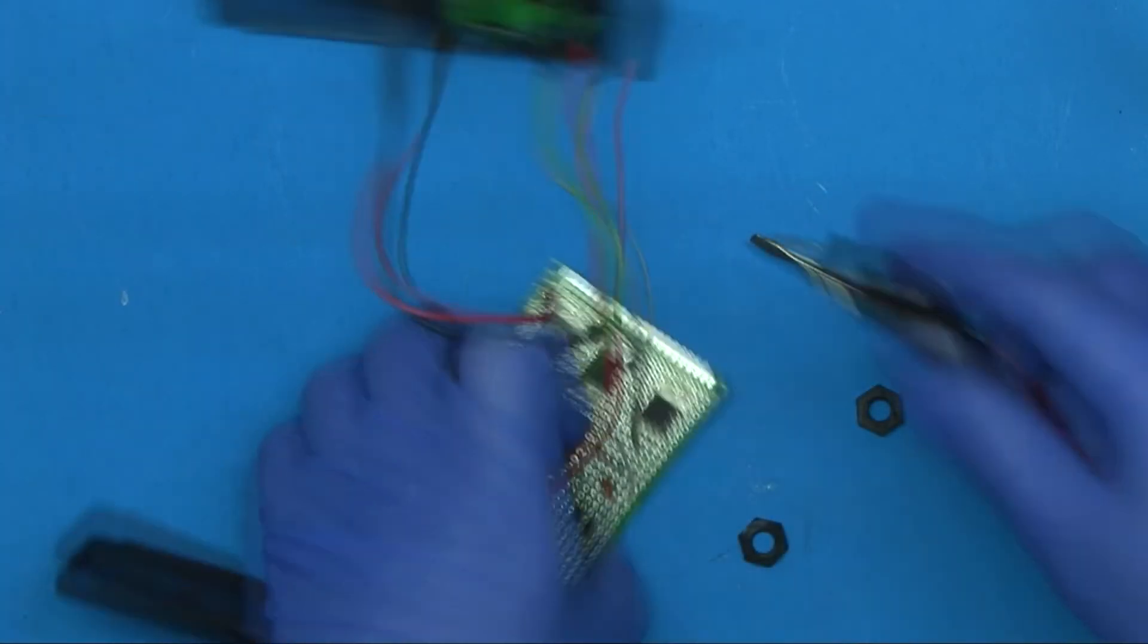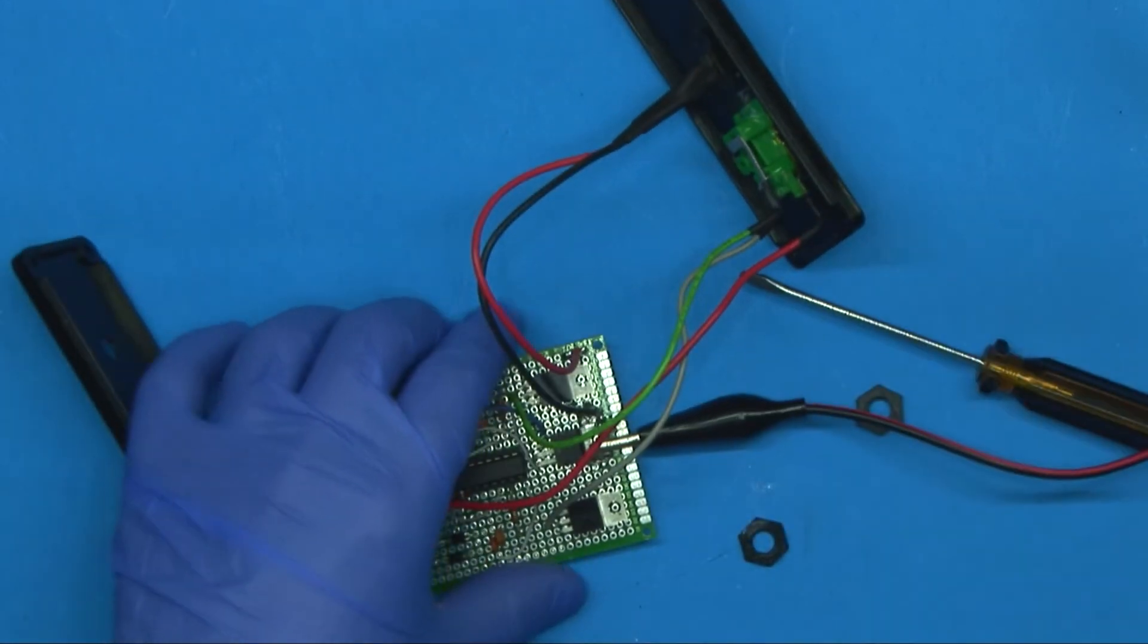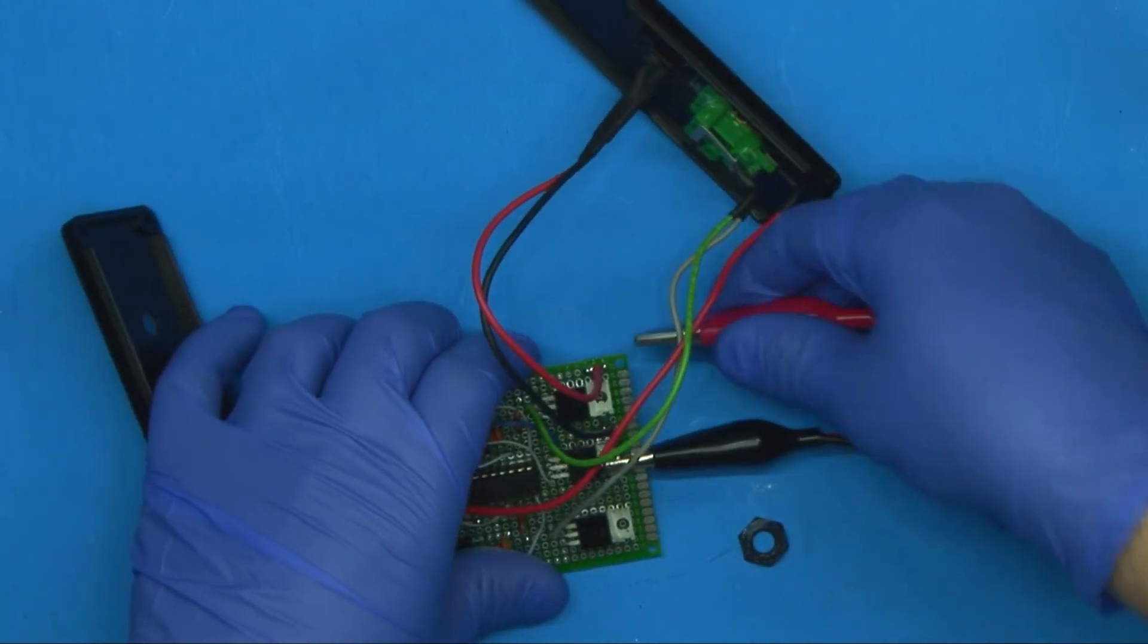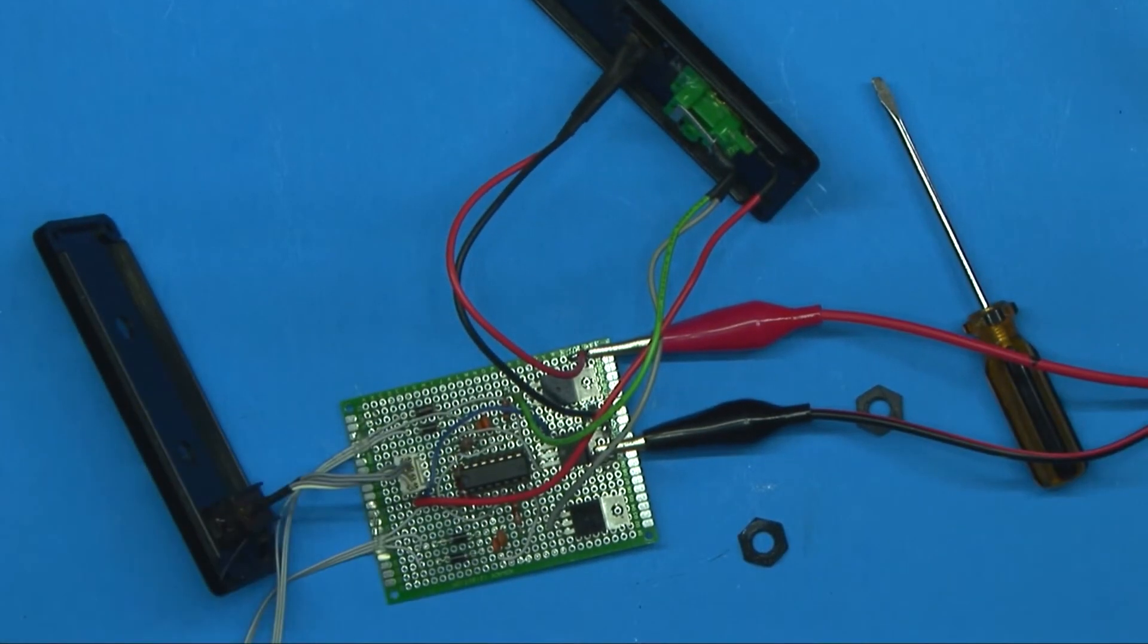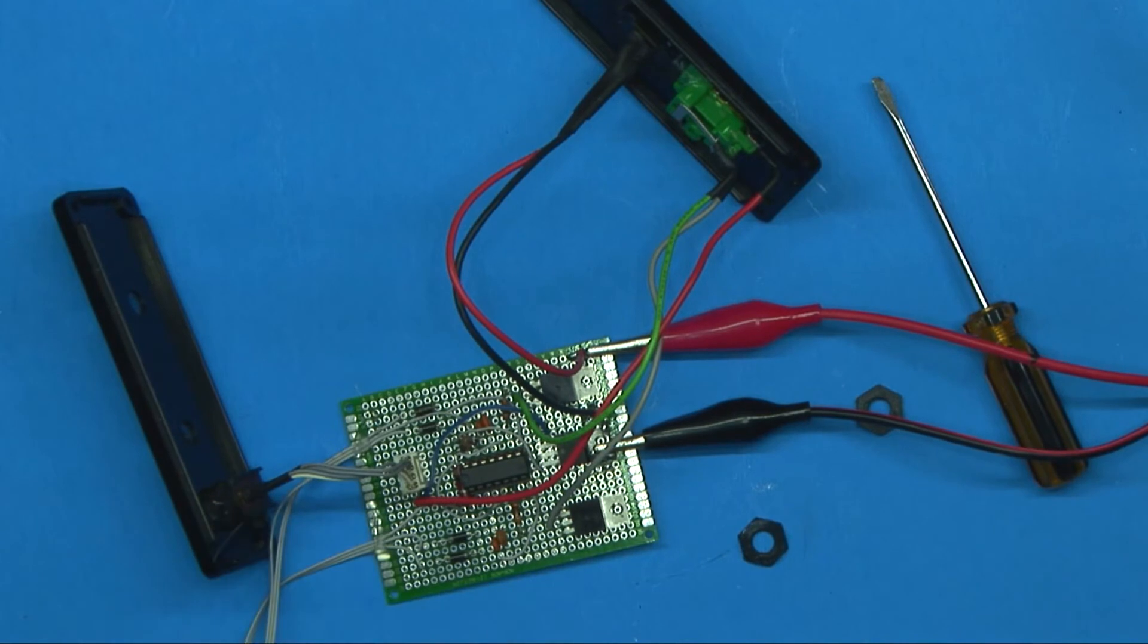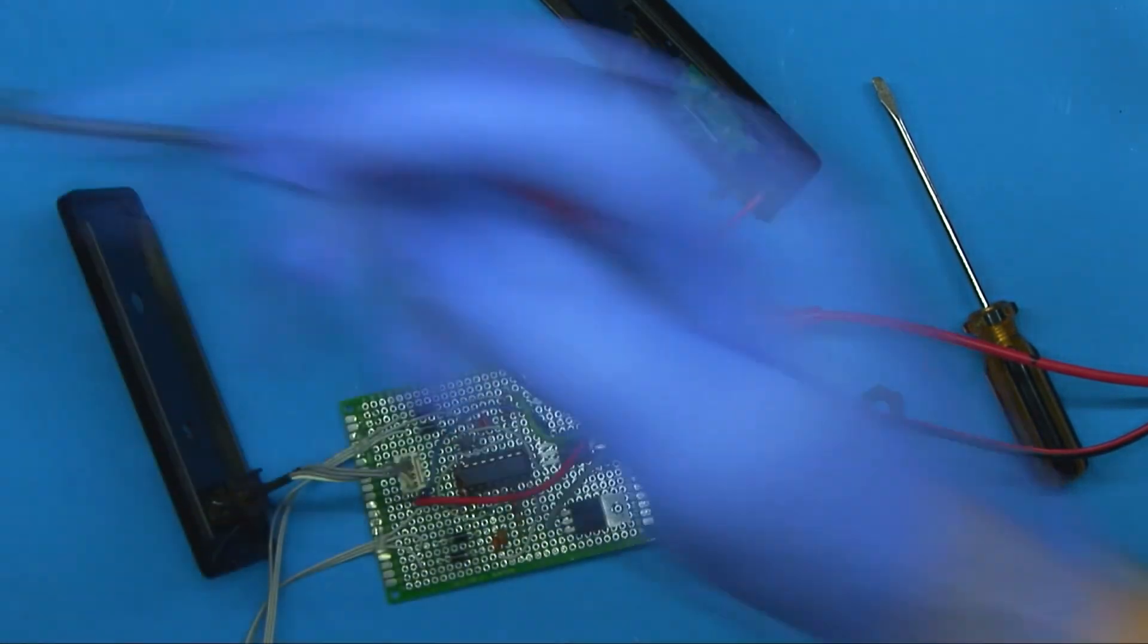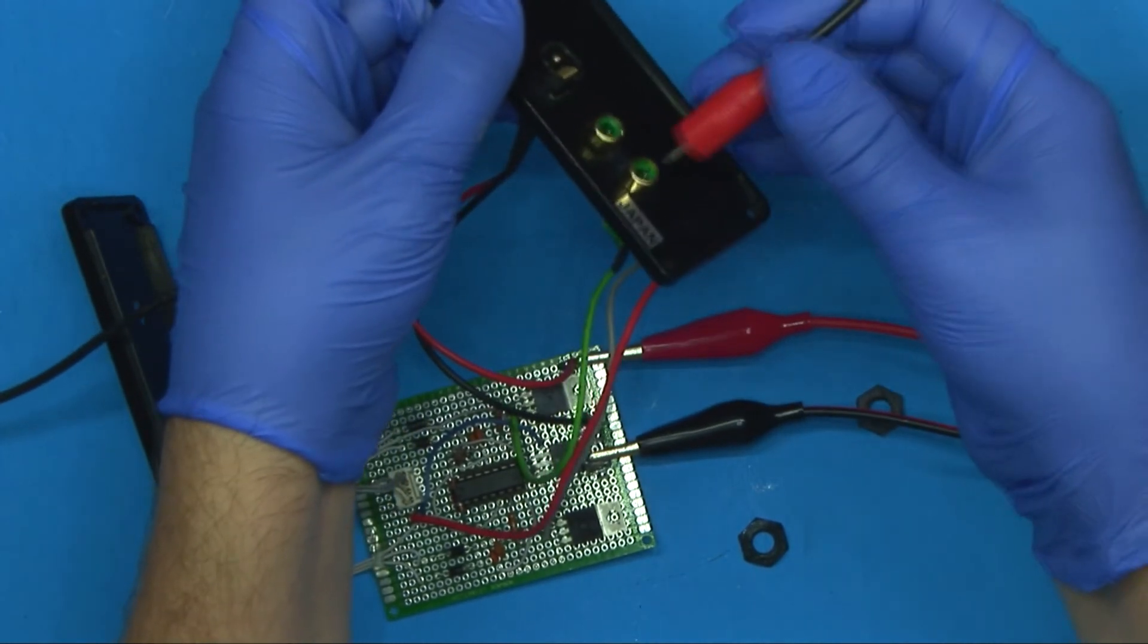So, I have the power supply set to 12 volts. And we're just going to connect that to the ground tab. These are not ground here. So, we've got to be careful not to do that. That should be okay right there. And it's turned off. And I was going to use a light-up power switch. But I realized that it had a neon bulb in it. And that's not going to work too well with 12 volts. It's actually not going to work at all.